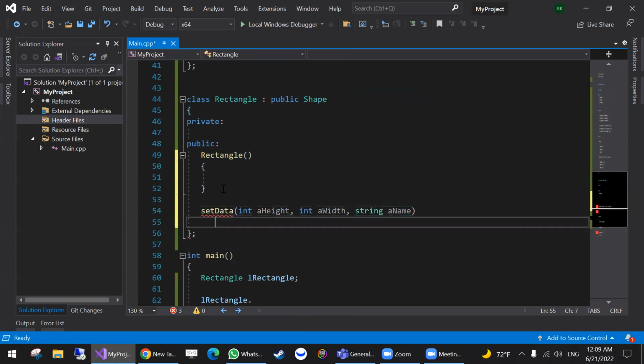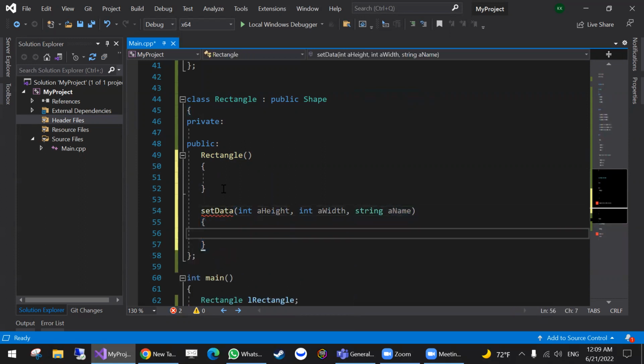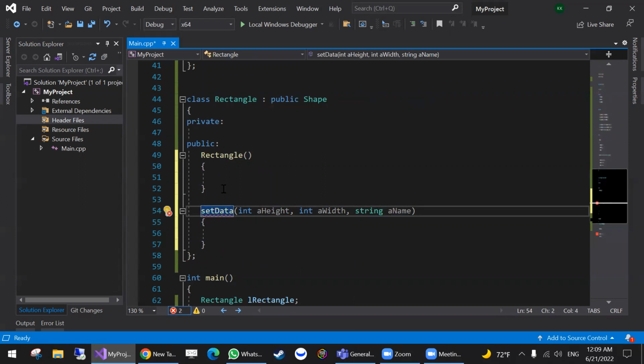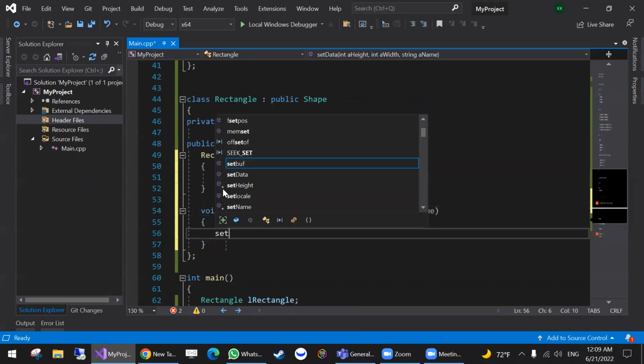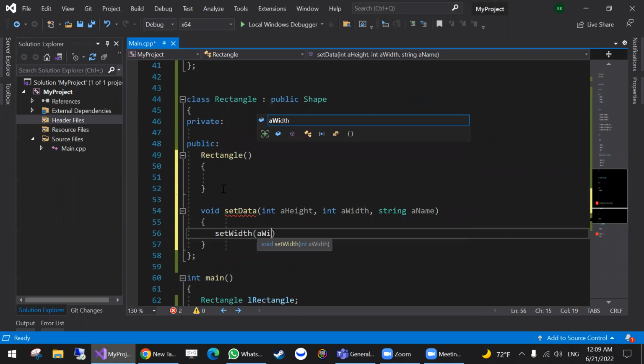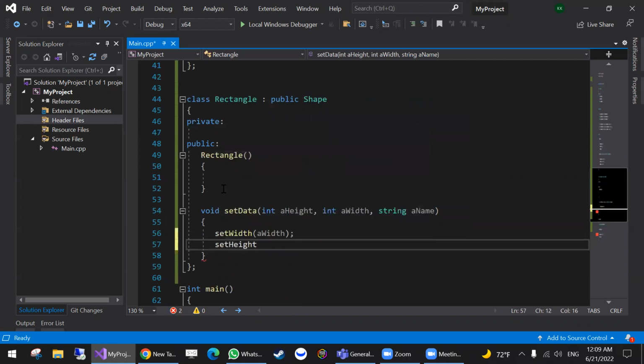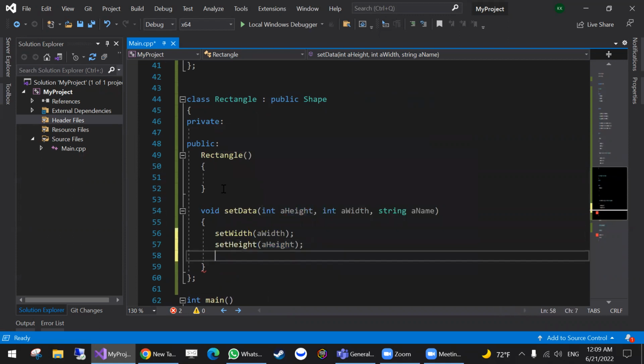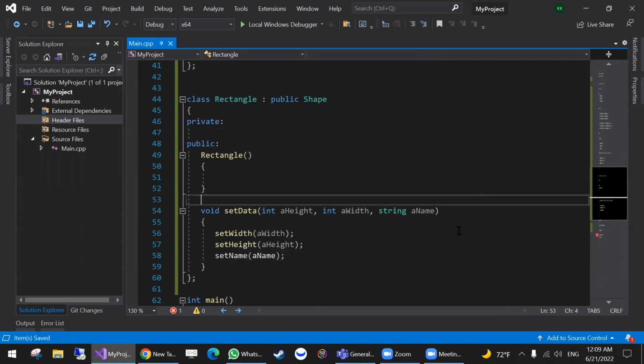Notice inside this derived class, I have access to them. So I can say set width, a width, set height, a height, set name, a name.